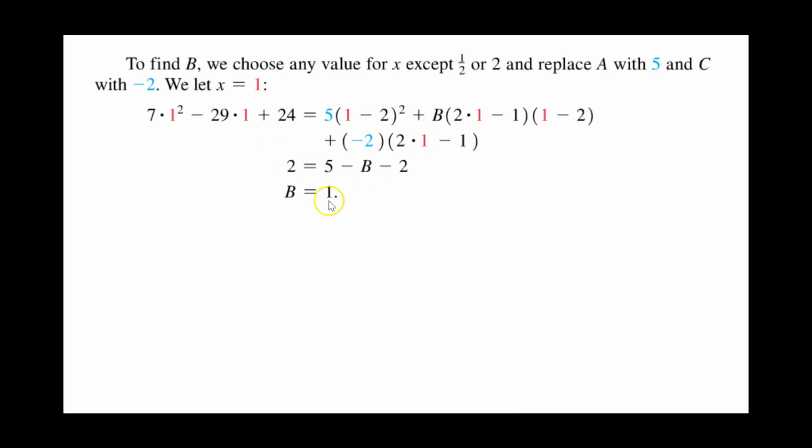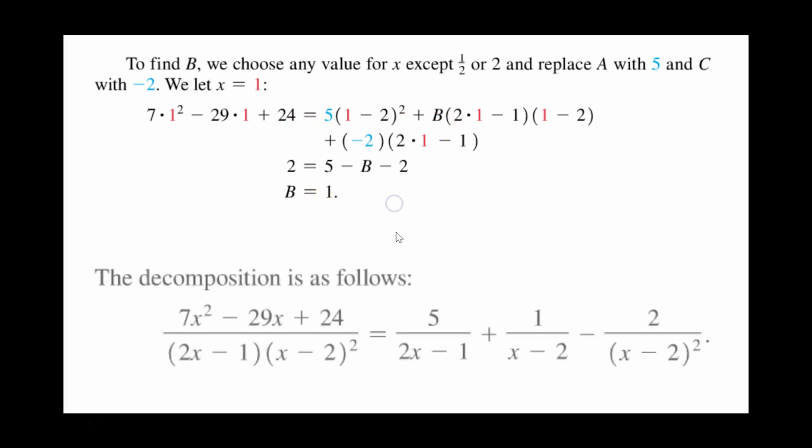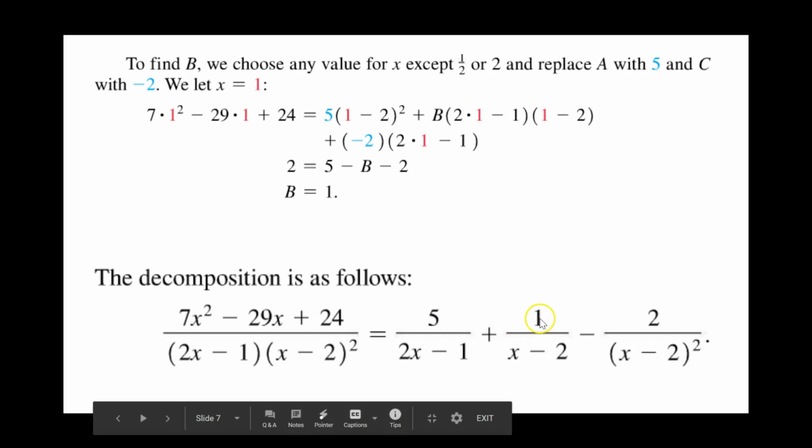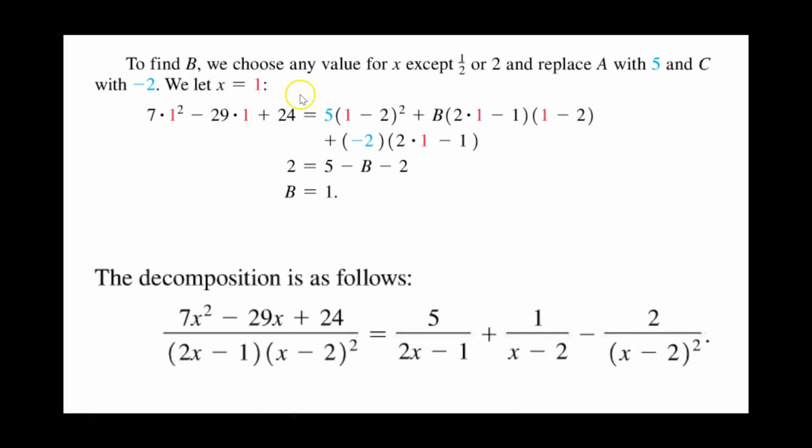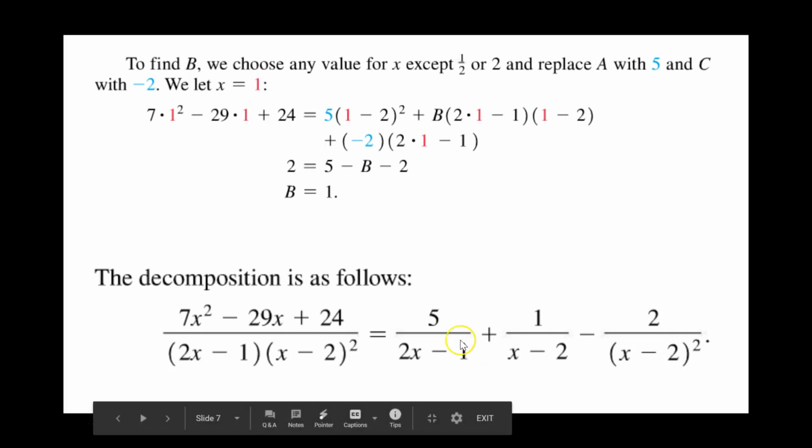We do all the math, and we notice that b equals 1 once we actually simplify and reduce the problem. So a equals 5, b equals 1, and then c equals -2. So once again, just to repeat, when you choose any value, so instead of 1, if I would have chosen maybe 5, no, I can't choose 5, because yes I can. If I choose x equals 5, and I plug 5 in for everyone, your answer is still going to be 1. If you choose 10 and plug in 10 for each one, your answer is still going to be 1. So like I said, it's just easier to choose 1 because the math will be a little bit simpler. So a equals 5, b equals 1, and then c equals -2.